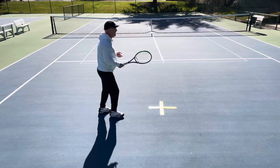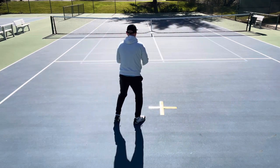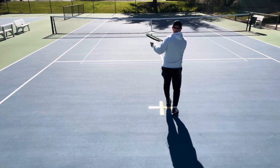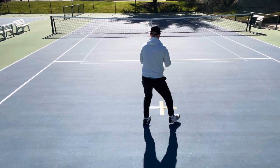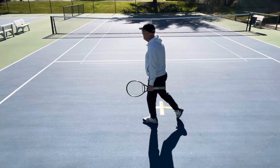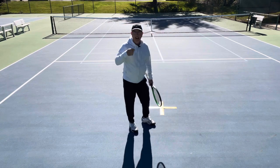Maybe I'm coming in with the side step. There it is. I've loaded before I hit. I've loaded and I'm coming back. I'm pushing off. That's on the forehand side.